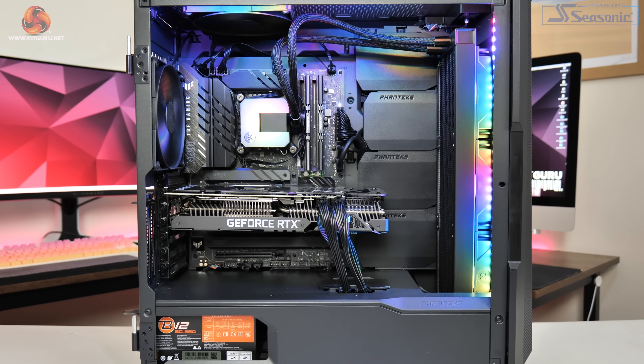The Indigo sports an Intel i9-12900KF, an RTX 3080 with 32GB of DDR4 memory alongside a 1TB NVMe SSD. Getting into the design and build, we start with the case which is the Phanteks P500A — the A stands for Airflow — in matte black. Being the Airflow variant means we have a completely mesh front panel that allows a ton of cool air to be drawn in. OC UK has put the radiator at the front with three RGB fans intaking and pushing air through the radiator.